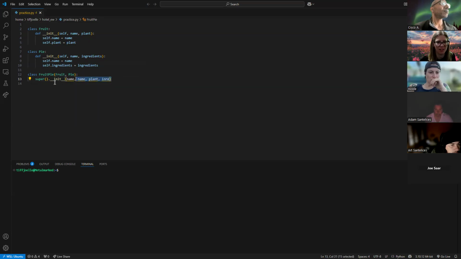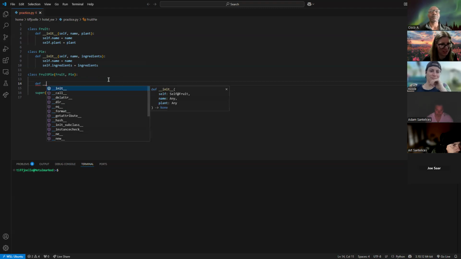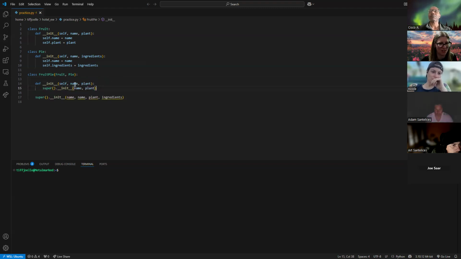Oh, because I didn't define an initialization here. Okay, let's put a pin in this. That's one of the important things. We gotta define initializing this class first to begin with. All right, can't have a class without its own initialization.